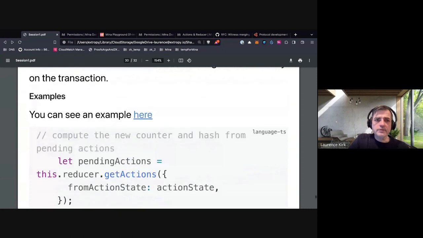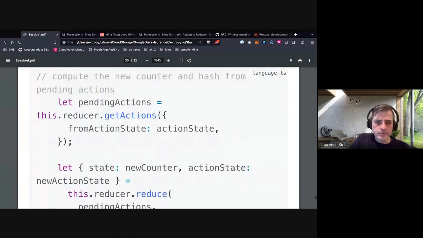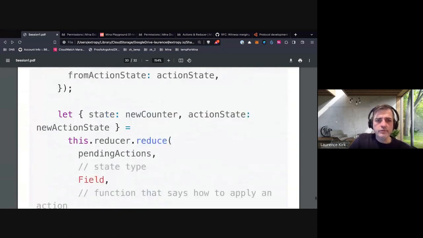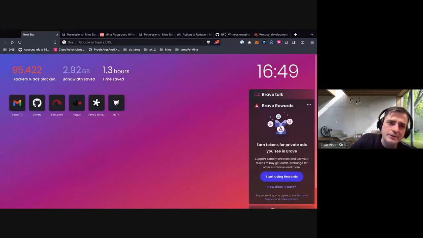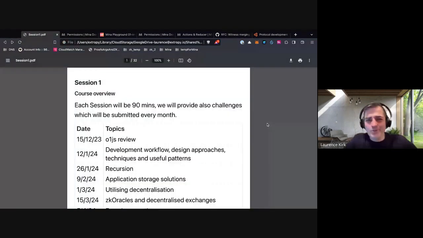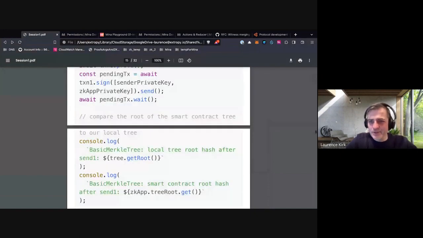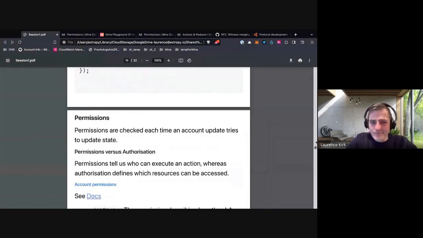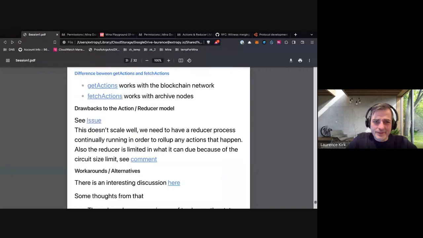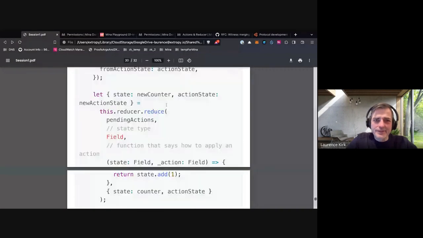So there's some code example here. Oh, I'm sorry. I don't know why I'm having such problems today with my touchpad being too sensitive. Okay. We've only got a couple more pages anyway.